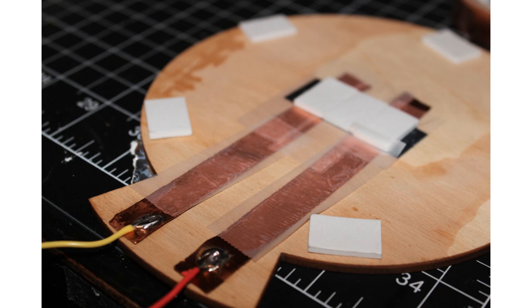Now, the same double layer foam adhesive is also going around the border of the sensor. And what makes this works really well, part of the reason why it works really well, is the fact that it's actually thicker in the center of the sensor, because you have the two layers consisting of the copper tape as well as the Velostat. And then you have the foam on top of that. When on the outside, you only have the layer of foam. Meaning that if only a little bit of pressure is put on the sensor, and even if it's kind of put on the side, it will actually compress this Velostat and will give you a reading.